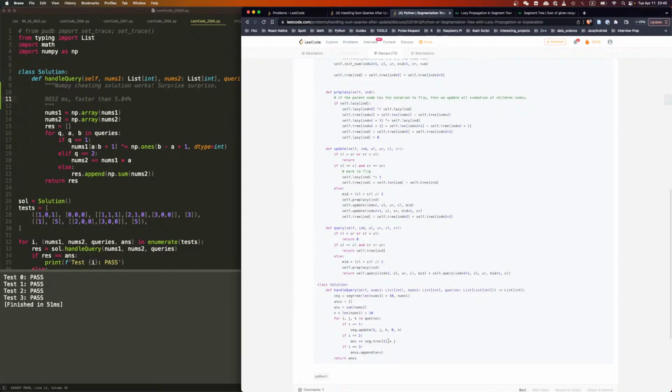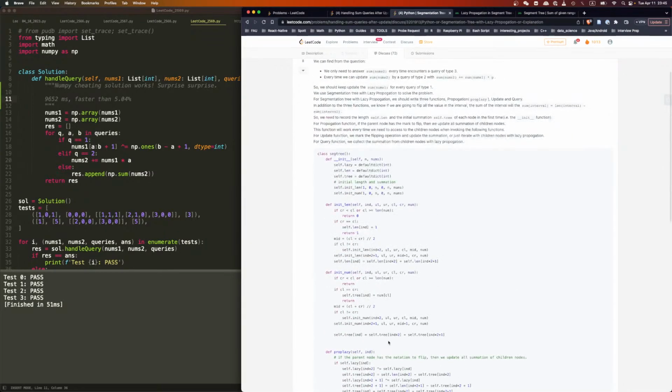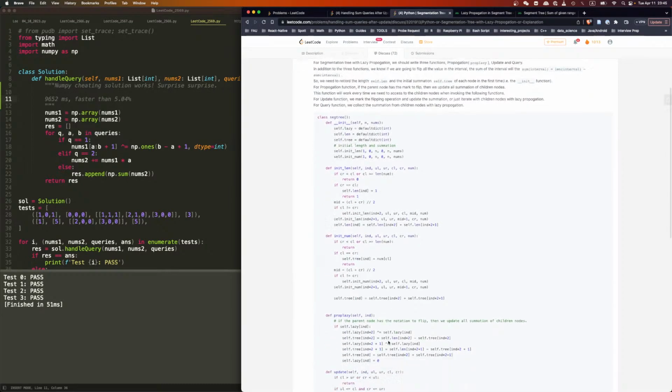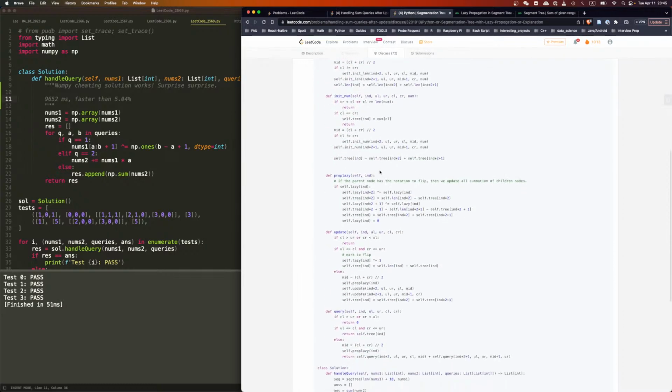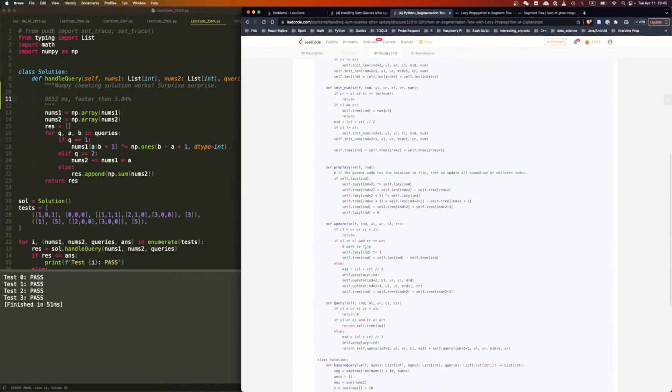I don't know. I have no clue. What does this lazy do? Where does lazy first show up? Lazy is 0, right? And then when we do the length and the num, lazy never shows up. And when we do this, lazy starts to show up.